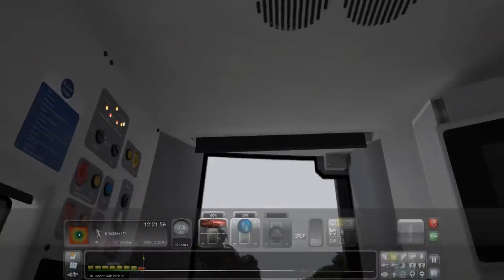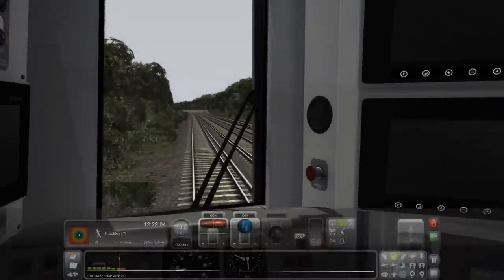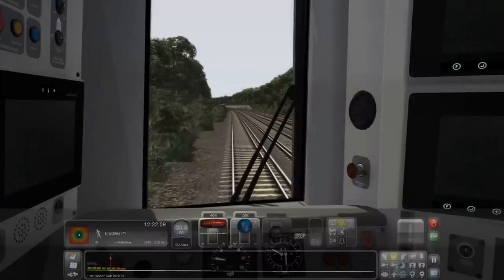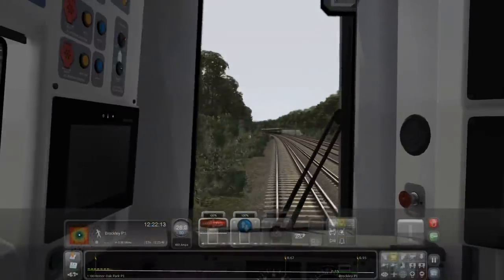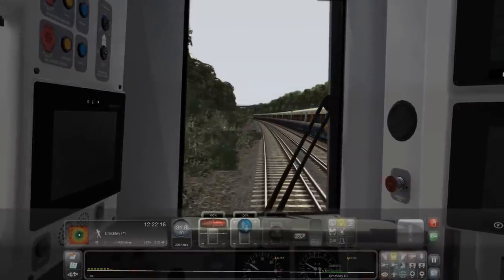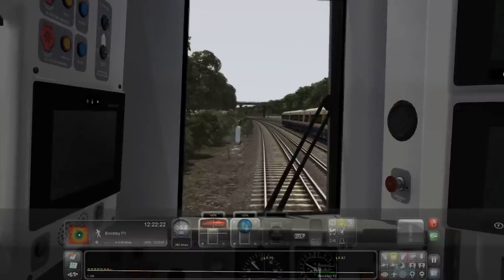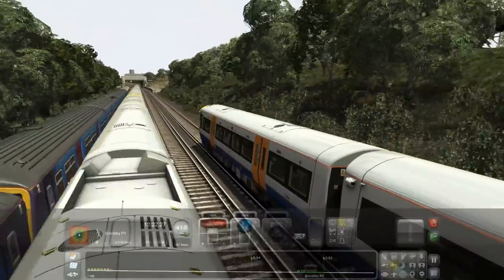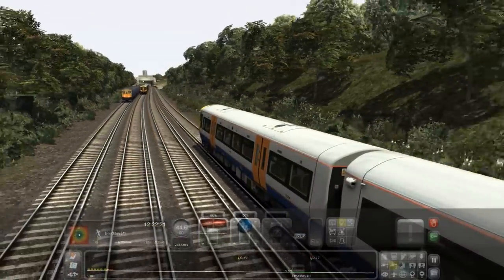Let's just hope that we don't overrun again. Let's underrun. And now we have, oh my god, we have another 12-car London Overground passing us. And a slow 319, which is interesting.